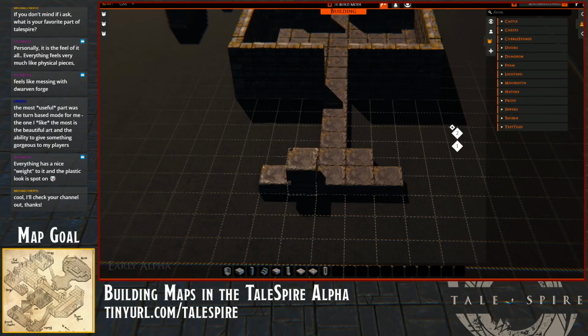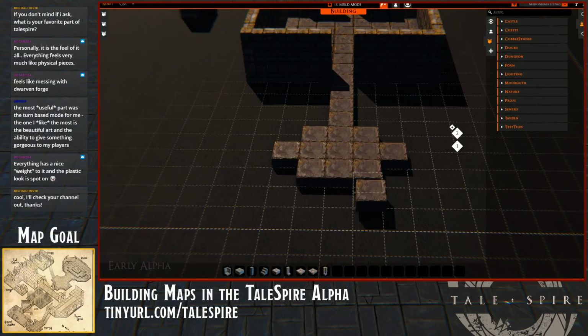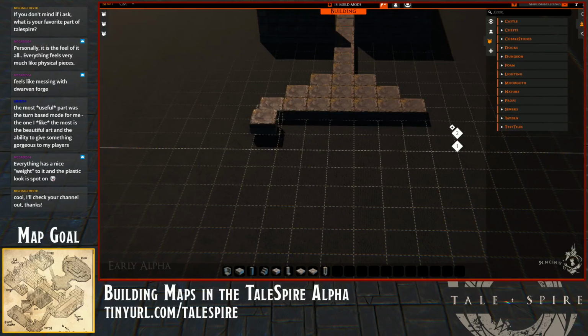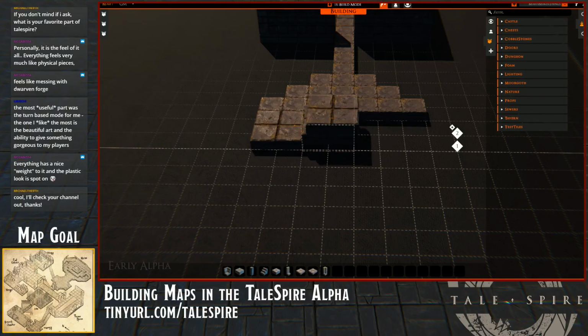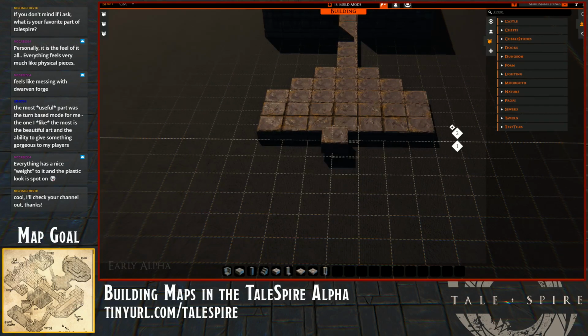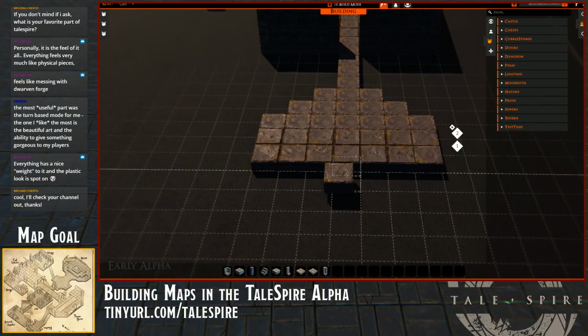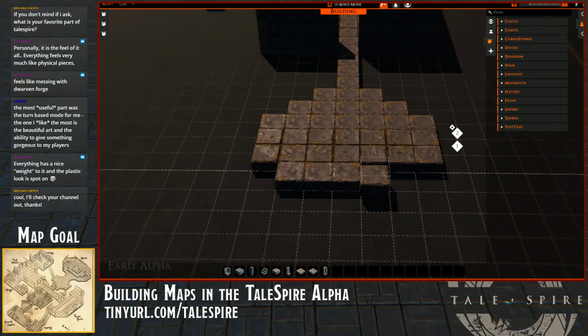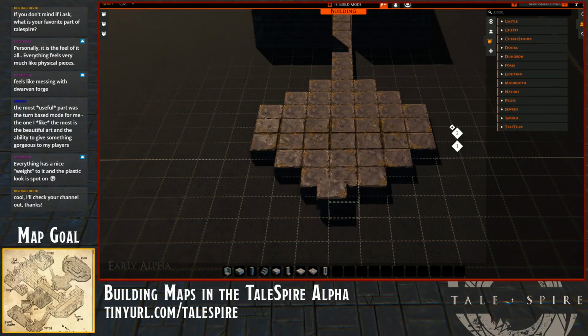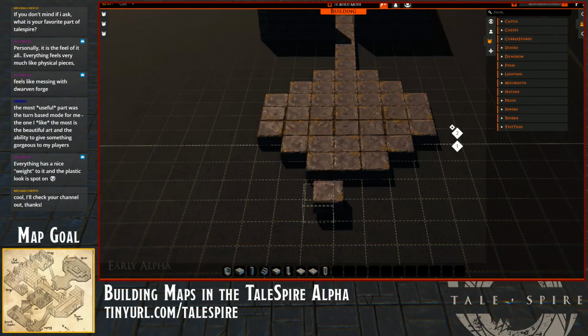Let's see. One, two, three. We'll see how well that works as a floor layout. Oh, I love this.